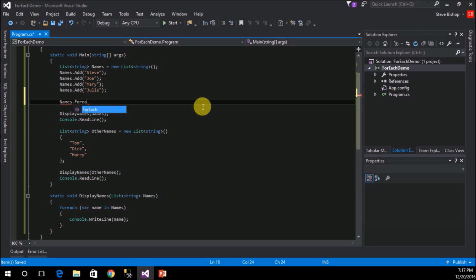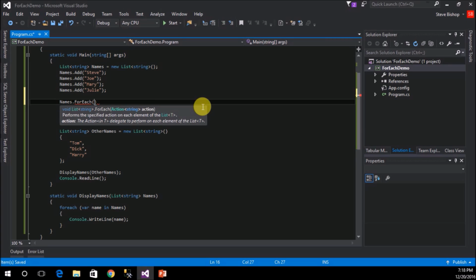Now the ForEach method, you can see, takes an Action. This may throw some of you off, but really this is just a lambda expression that we need to pass into it. And it doesn't even really have to be a lambda expression, it just makes things easier. You could really pass in any function that you want to. What I'm going to do though is pass in a lambda expression, and a lambda essentially means, okay, for each object in here, I'm going to assign each one of them to a variable.